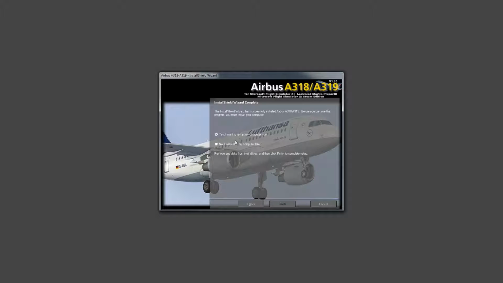Registration is successful. So let me just close that window down. And I'm being asked if I want to install FSCrew RAAS, a version lock to these aircraft, and I'm going to select yes. Now I'm being asked, do I want to restart my computer now? So I'm going to select no, wait for you to finish your bit, and then I guess we're both going to have to do a restart when you get there. Configuring my new software installation. Do I want to install RAAS? Yes.